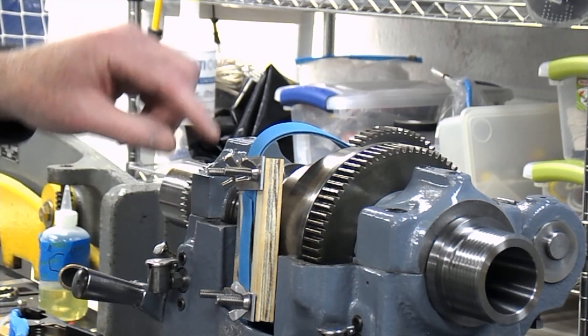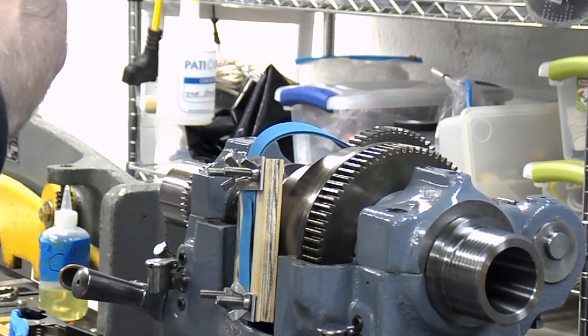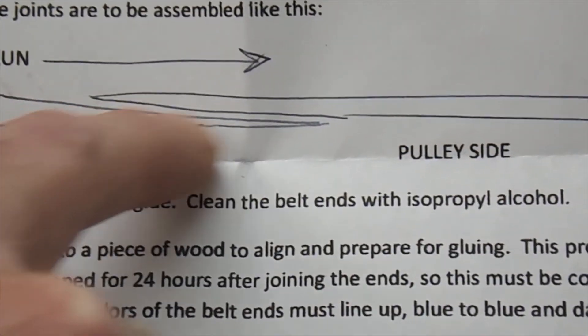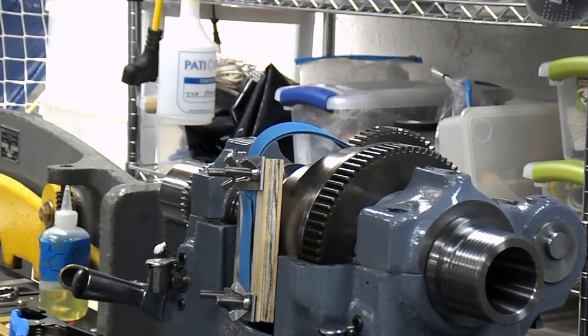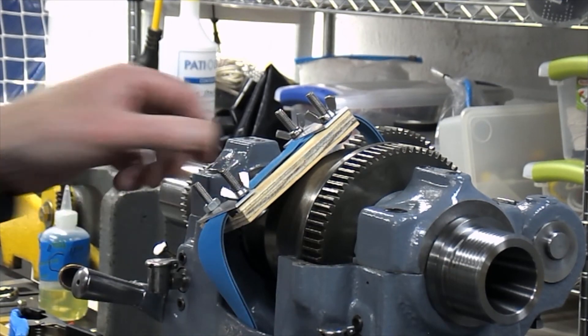The other thing that's important is how the skiving goes. It's exactly the opposite of the way that I would have done it. The lathe normally rotates this way, so I would have put the skive so that it's trailing as it goes around. But if you look at the instructions, you'll notice it says 'pulley side' and the thin part of the skive actually goes into the pulley as it's going around when running. I'm guessing that Al from Custom Belts has done thousands of belts and this is my first, so I'm going to defer to his expertise. Without further ado, I guess we will clamp this. The good news is it's only $70 if you screw it up.